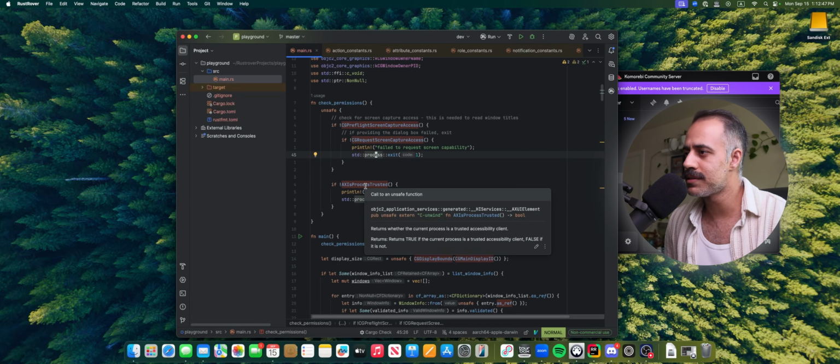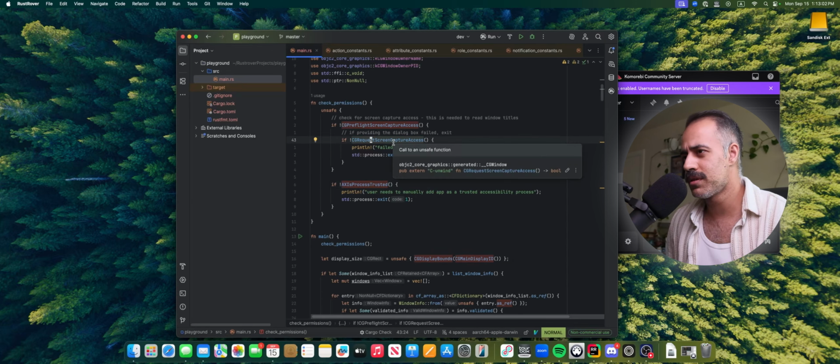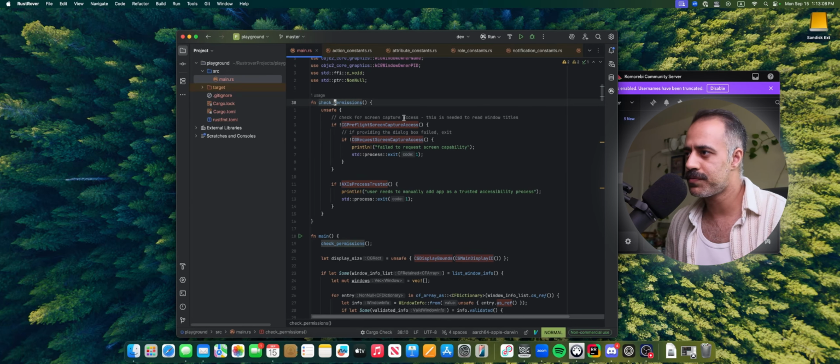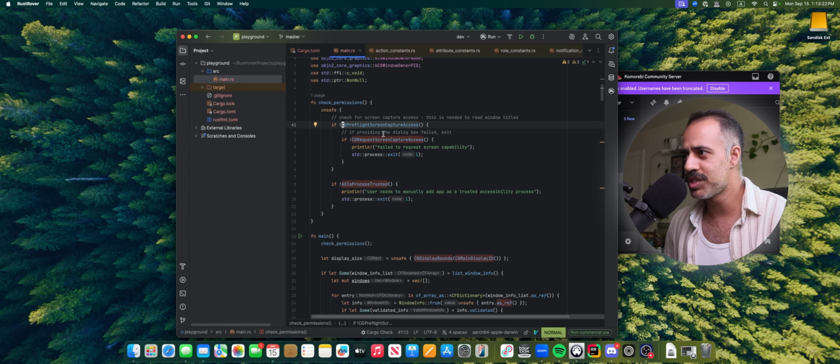And then the next thing is checking if the process is trusted in accessibility for the accessibility APIs. You can do a check, but you can't spawn a modal for this. So it's not great. I'll have to think about that. But this is the first stuff that you need to do. And CG is a prefix that is related to the core graphics macOS API. So everything that starts with CG, at least in my mental model right now, I know that's related to the macOS core graphics API.